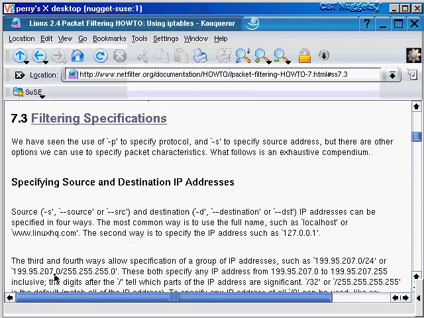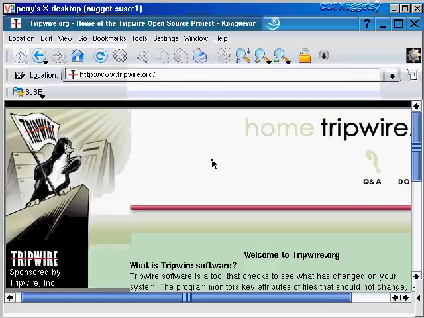If you need to get more information about iptables, you should go to netfilter.org, which is where all this documentation is. There are tutorials and other information here in more detail, but I've given you enough information to get you started to do some basic firewall setting for your particular system to enhance the security of your system.